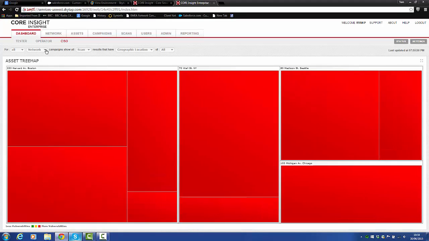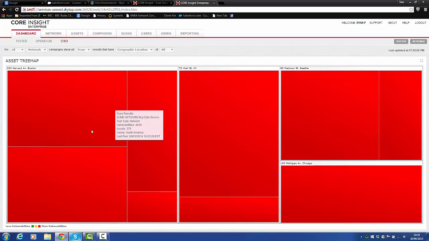In the asset tree map, in this case, I'm only showing scan data. I've used a Nessus scanner here, and with that Nessus scanner, we did some scans in the Boston office, in the New York office, in Seattle, and in Chicago. Every block here is basically a scan, and I hover over that and I get the information.